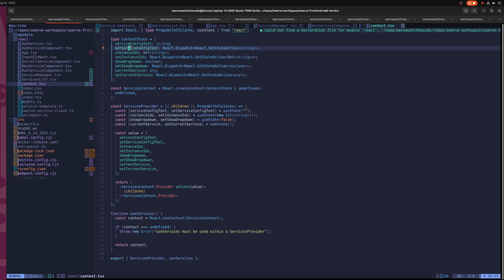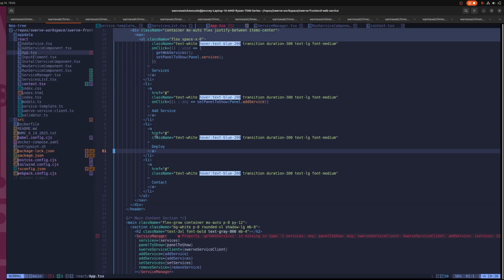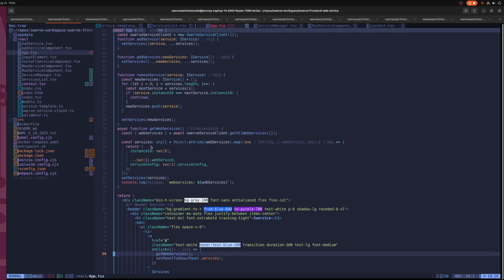Well, do I need the sets or can I just have service config text? Oh, okay. So this is that thing you wrap everything in. So I'll probably do that in app, and then put it around here.